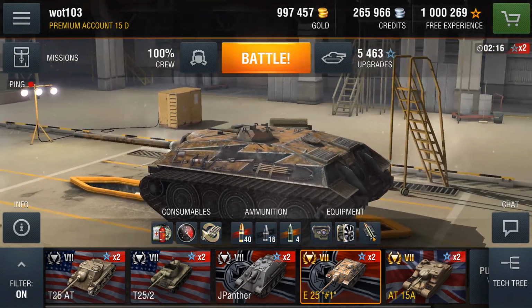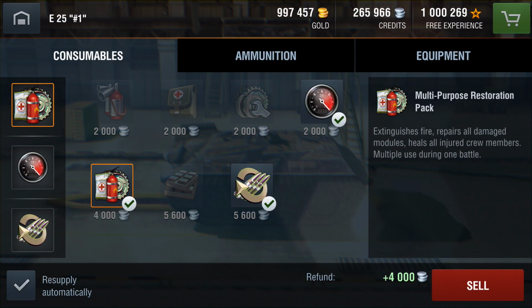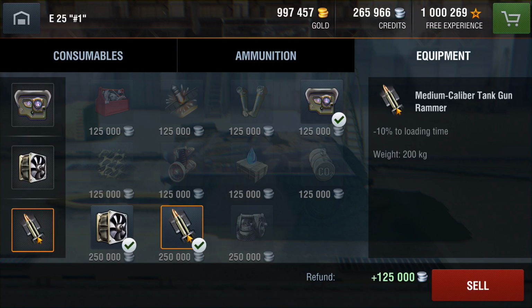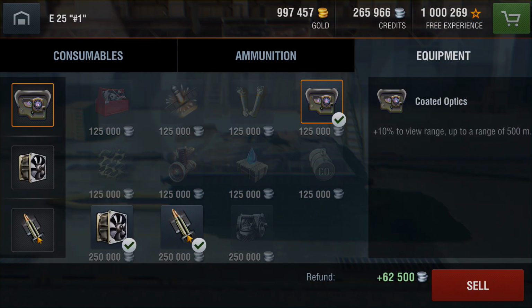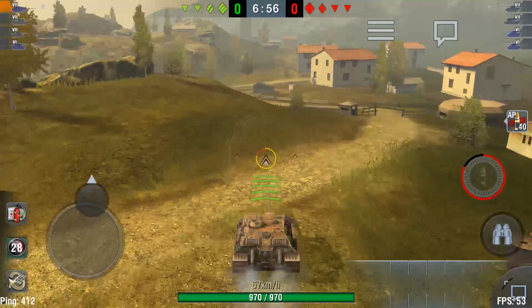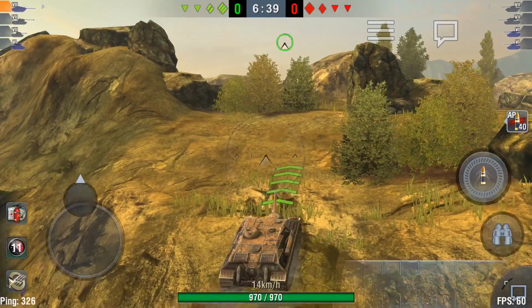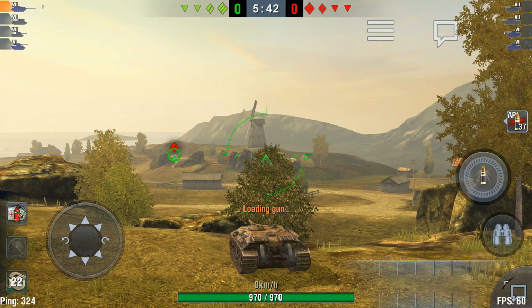But for a more dynamic, balls to the wall style of game, I would select multi-purpose restoration pack, engine power boost and adrenaline in consumables, and the tank gun rammer, vents and coated optics in the equipment slots. This combination is better suited to large open maps. The engine power boost guarantees you are the first to arrive at your chosen destination, and the adrenaline combined with the gun rammer bring the rate of fire up to 20 rounds per minute.